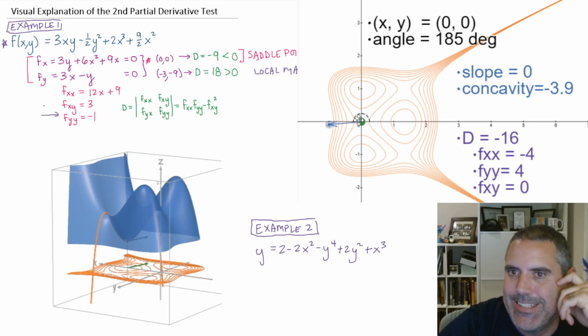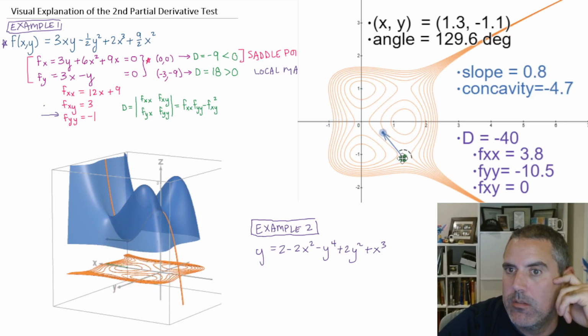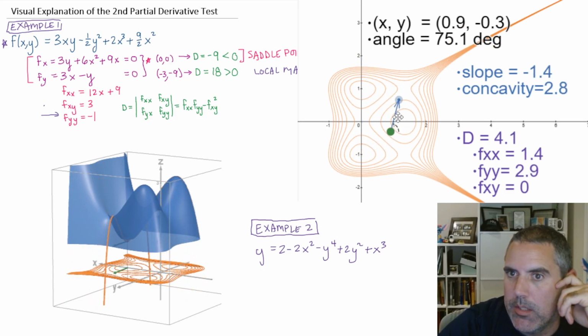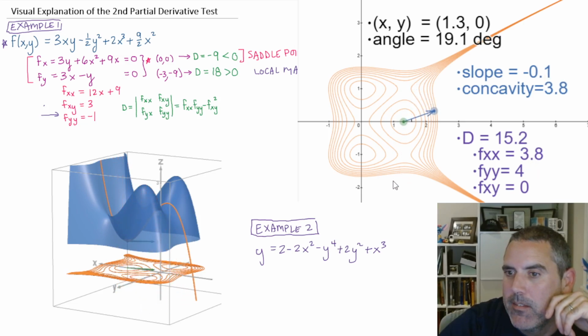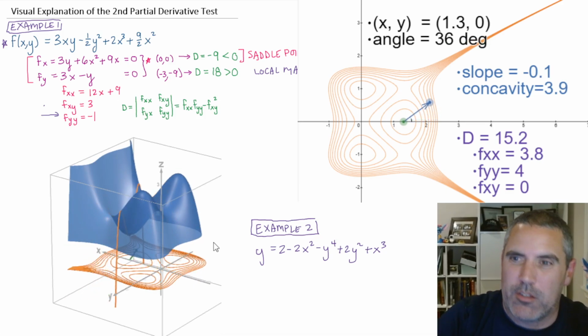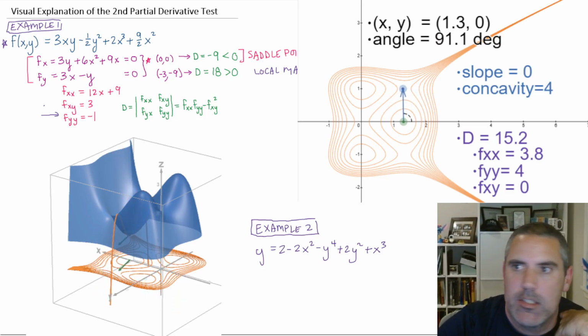So if D is negative, the concavity changes in some direction. If D is positive, it's either a local max or min. In order to figure that out, you got to look at the other numbers. That's it. We're really tracing concavity, just like we did in one variable calculus. It's just there's more directions to look. All right, I hope that gives you a little more insight into what it's saying.